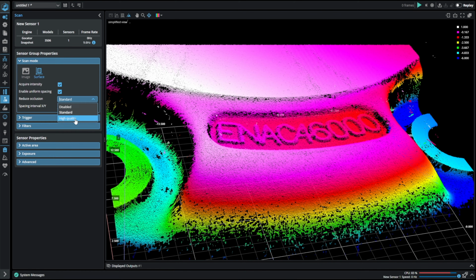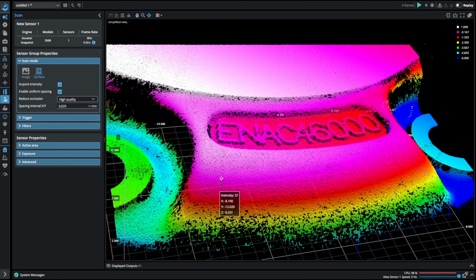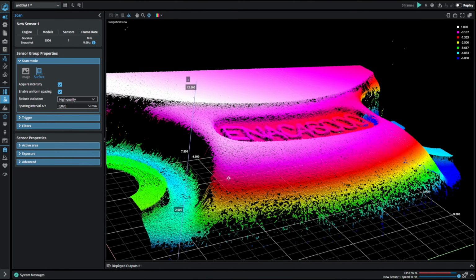When high quality is selected, an enhanced algorithm is used to merge the images from each camera, reducing the seam where the images merge. When the reduce occlusion option is disabled, 3D data is acquired using only stereo correlation between two cameras, meaning that a point on the target must be visible in both cameras to produce a data point.